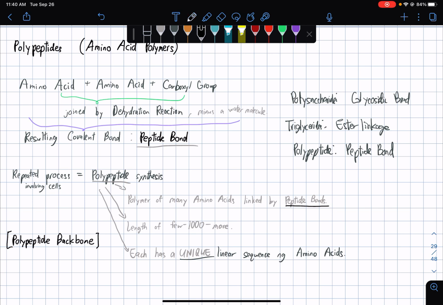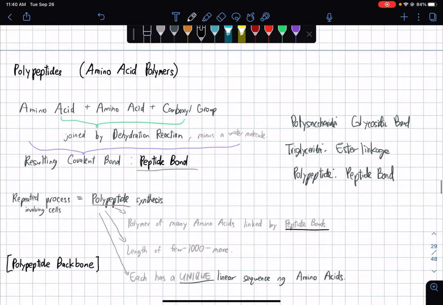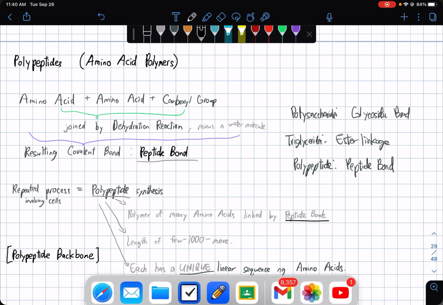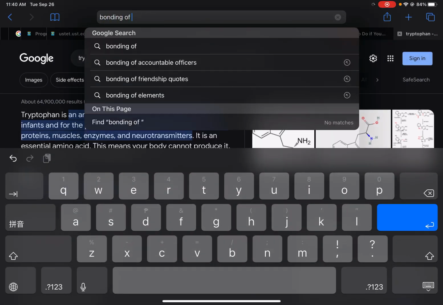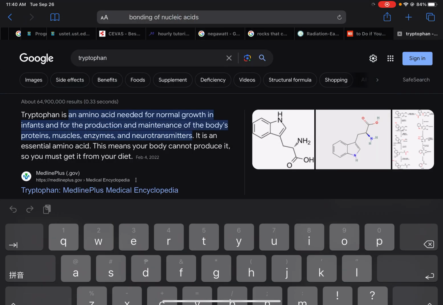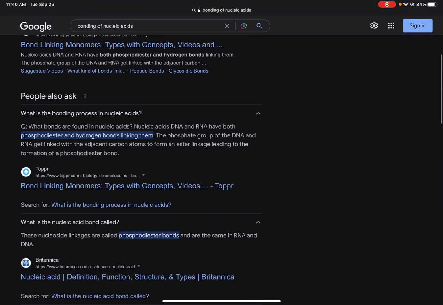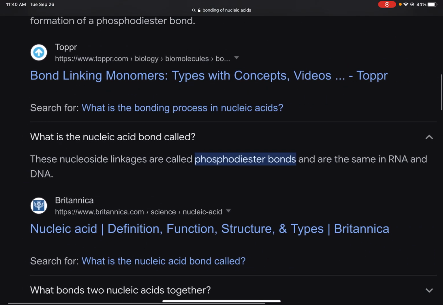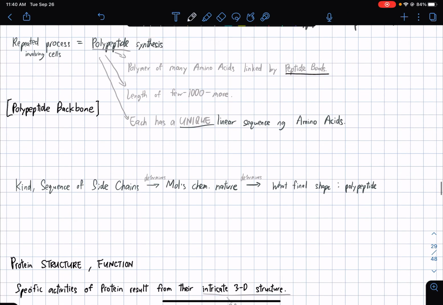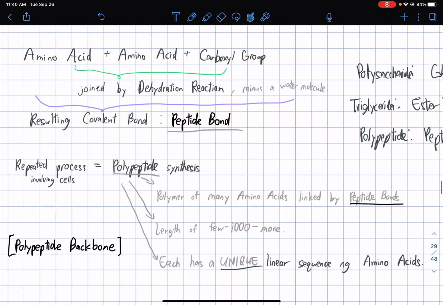I might not mention the concept on nucleic acids. That's related to this general lesson, but our teacher considered not to have that as our lesson anymore. But let's see, what do you call the bonding of nucleic acids? Nucleoside linkages, maybe. That's the term we're looking for. But anyways, I won't be discussing that much on nucleic acids. It's as far as I could go.